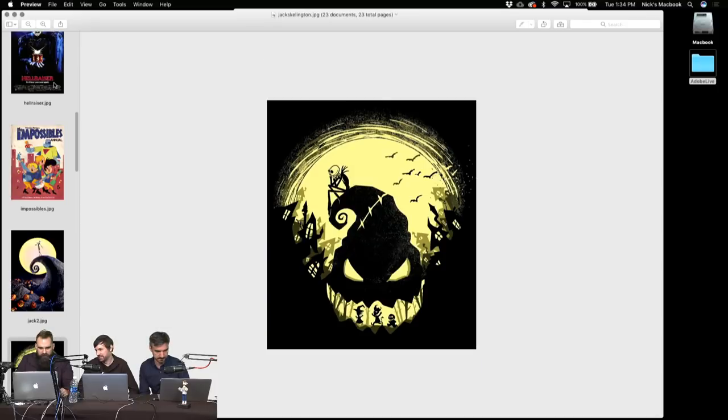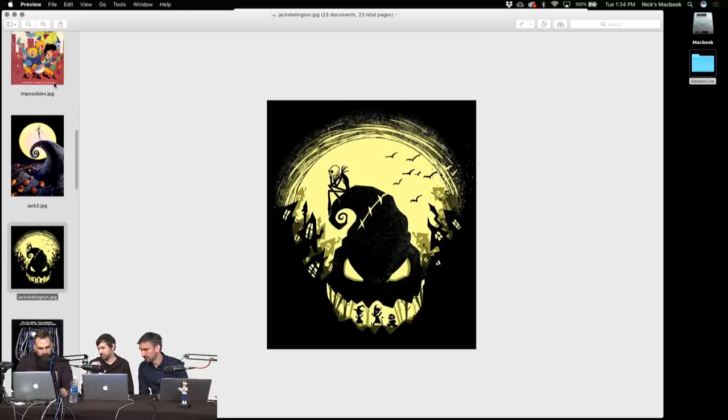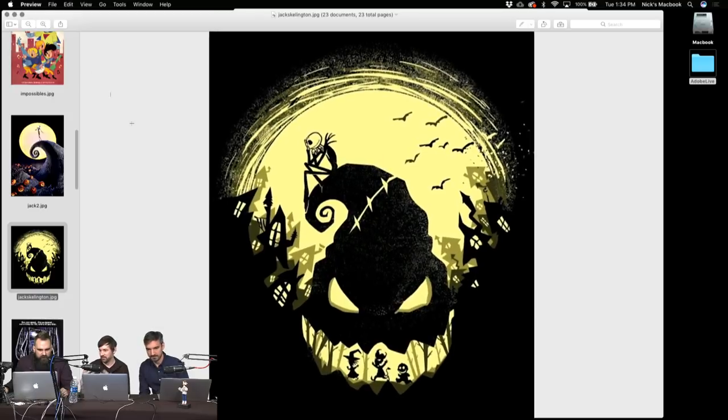Little Jack Skellington. A couple different references of that. Some of these, like I said, we might go, ooh, that art style is interesting, or maybe just thematically it is. If you go back to that Jack Skellington one, we talked about the main logo having characters running underneath it. I think we ended up abandoning that approach.